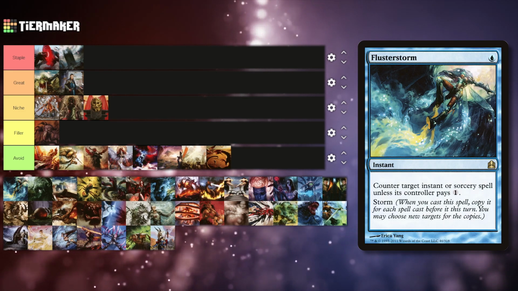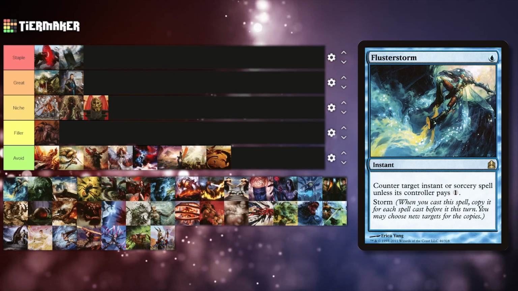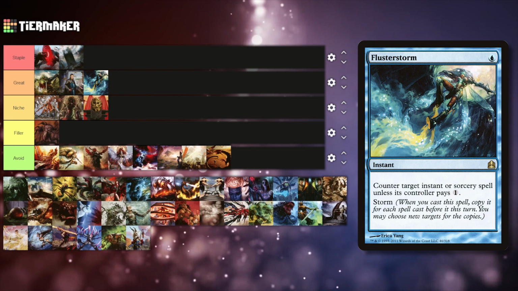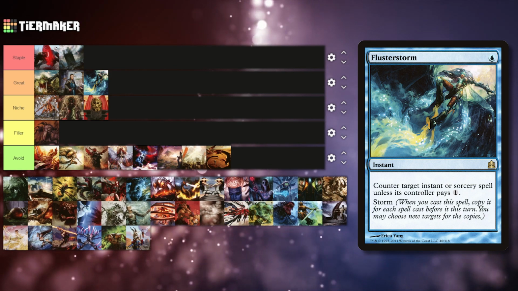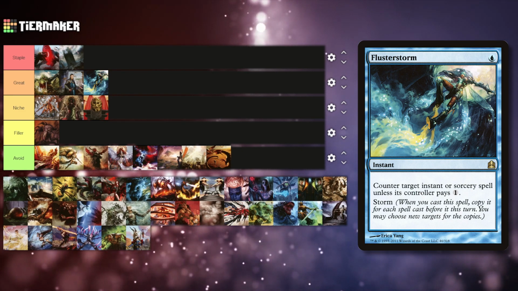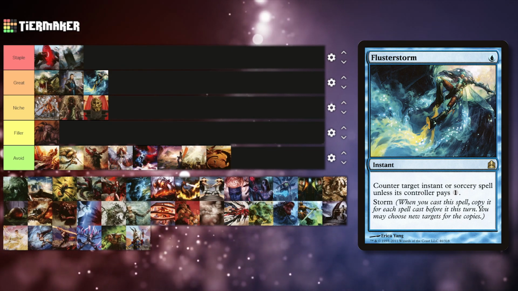Next up is Fluster Storm. This is a 1-mana instant. Counter target instant or sorcery spell unless its controller pays 1. This is a great card. I don't think it's necessarily a staple because I don't think you want to play it in every single blue deck, but I definitely think it should be played if you're a higher powered deck or playgroup. It's really good, and if you're a Storm deck, I would definitely recommend it.